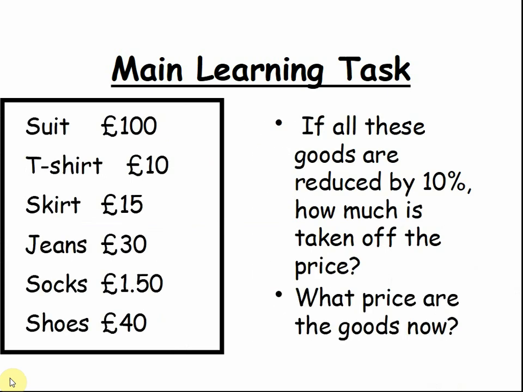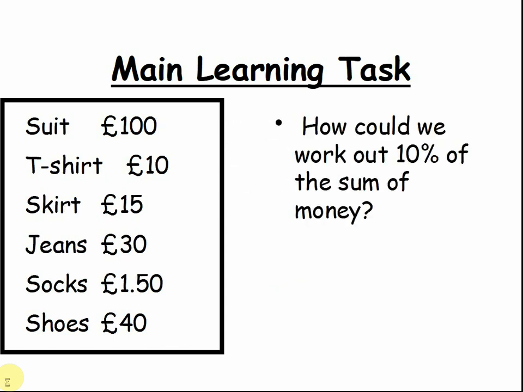If all these goods are reduced by 10%, how much is taken off the price? What price are the goods now? Pause the video and discuss this with your teacher. How could we work out 10% of the sum of money? Pause the video and tell your teacher what strategies you would use.